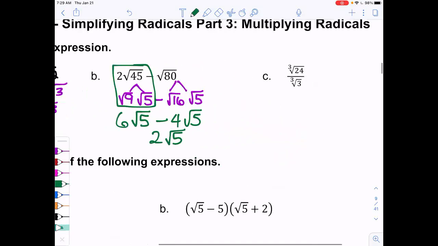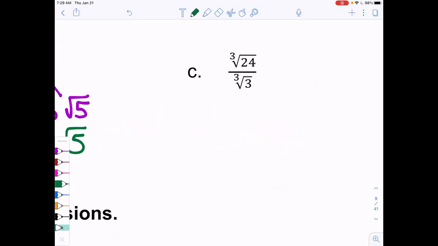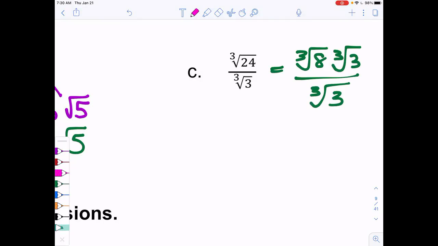So Jaden, the last one here, what do we have? What'd you do with the cube root? Well, I did it a different way where you don't pull it under the full thing, but I took 24 and I put it into cube root 8 and then cube root 3. Yep, that works. And then I ended up simplifying that to 2 cube root 3, and then I did over cube root 3. Yep. And then can that cancel out?